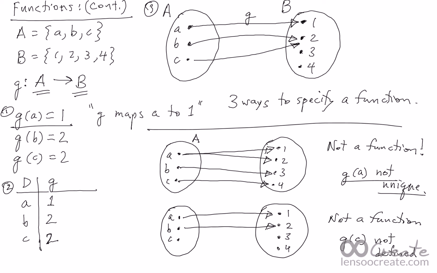So this is the set A, the set B, the set A, and the set B, and here's me trying to define a function G this way, and then another function G that way. Okay, so this is a basic introduction to functions and mappings from the domain to the range. Three different ways of specifying a function, and we'll leave it at that for this video.